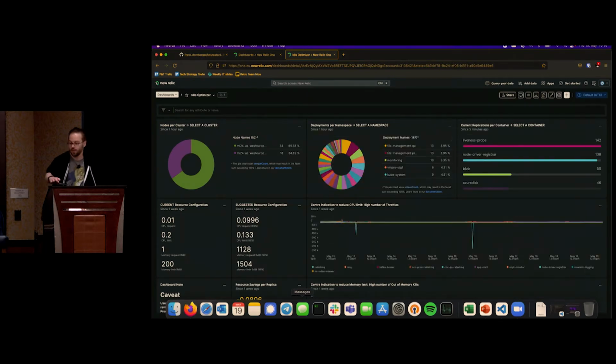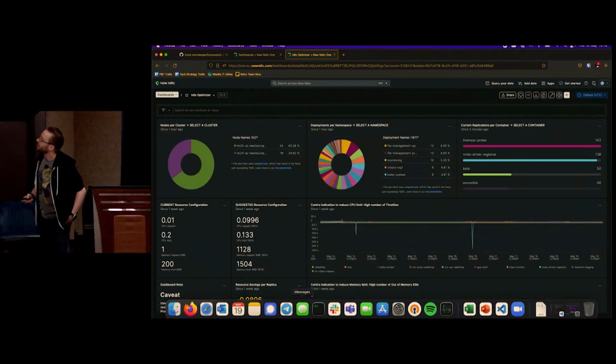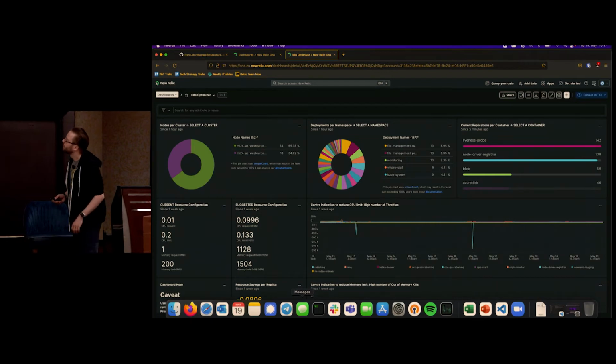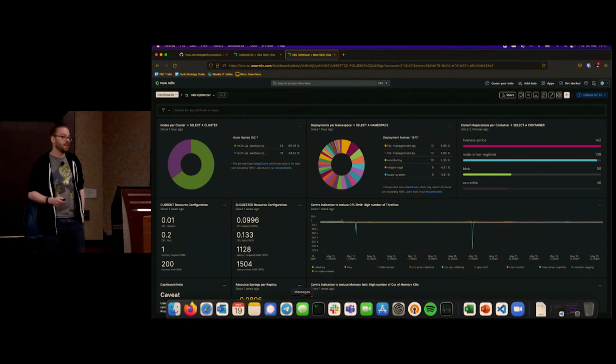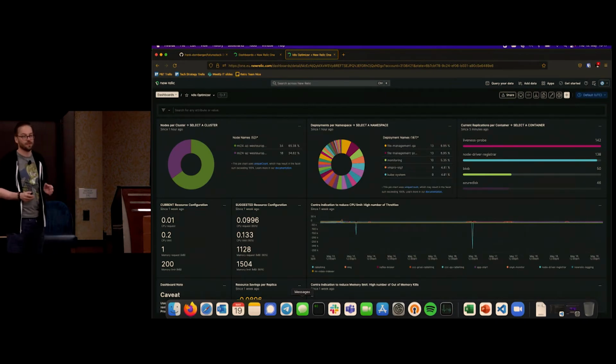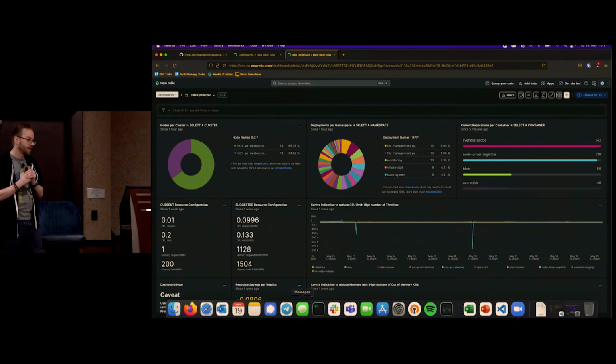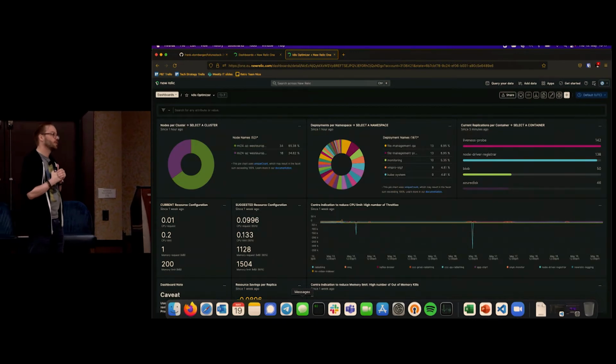Is this somewhat readable? More or less. Yes. So the top line is basically a selector for making the dashboard more relevant. I'm a big fan of, let's say, multi-purpose dashboards, which looking at them is completely irrelevant. But as soon as you do a filter or two, they become super specific to a use case. And this is one of those dashboards.